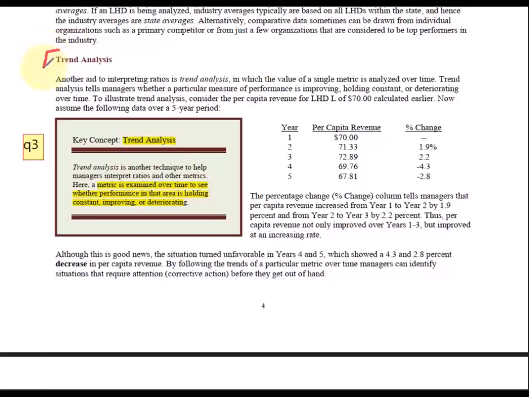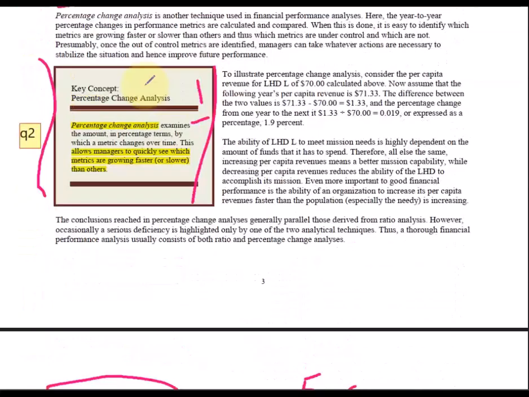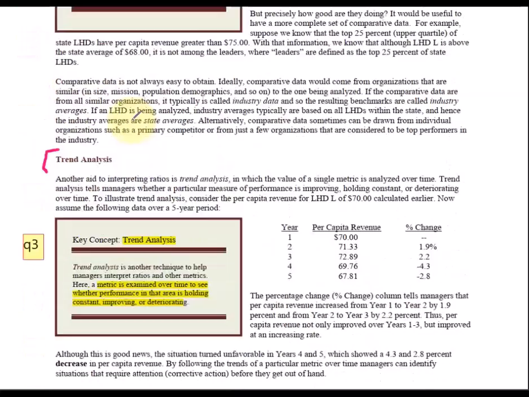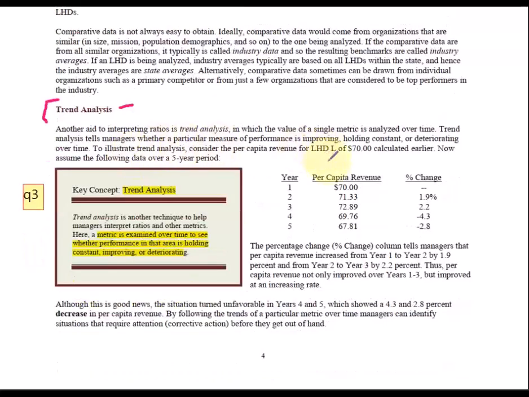Now, lastly, there's trend analysis, and I know this sounds like the percentage change we were just looking at, but while percentage change goes off the individual detail lines in your income statement or balance sheet, trend analysis looks at the trends in ratios themselves, and it actually goes even beyond that. Here's a little example that looks at per capita revenue. Per capita revenue is itself a ratio because it's composed of population numbers and revenue numbers. So if there's movement over time, and you can see right there, there was a sudden shift from increasing to decreasing.